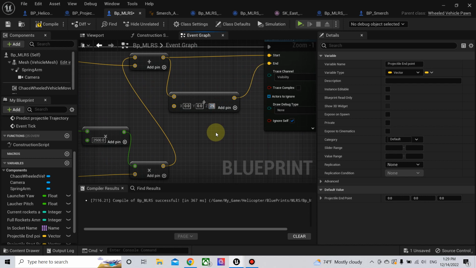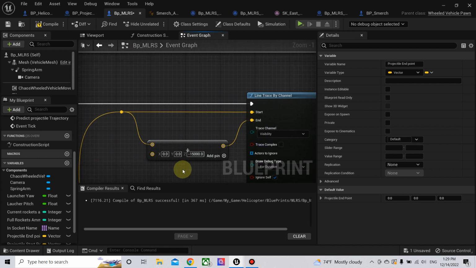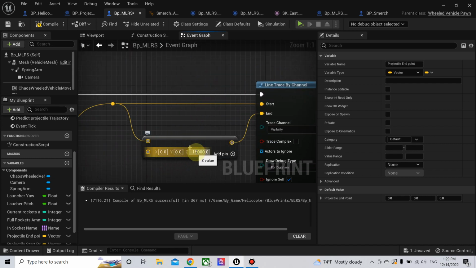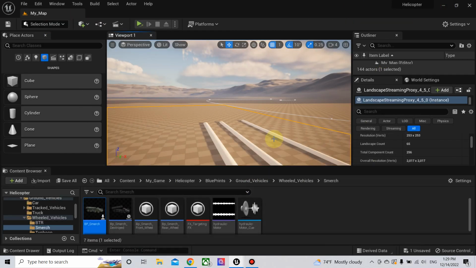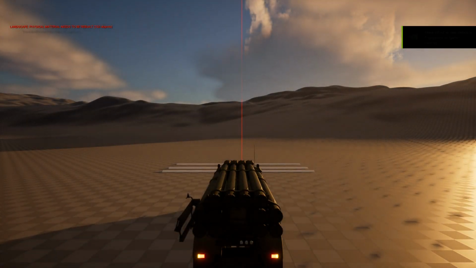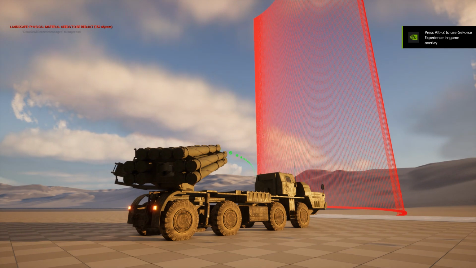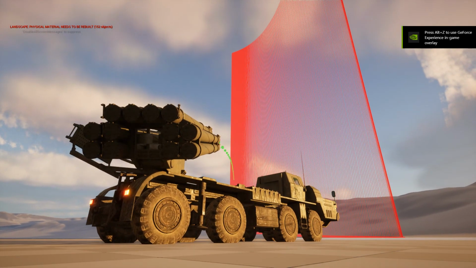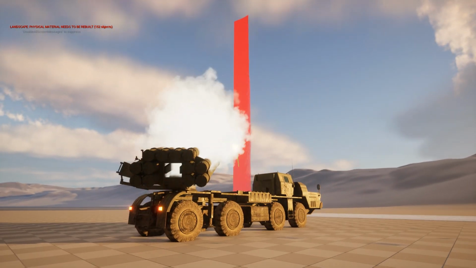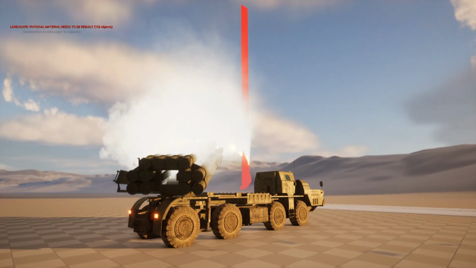Let's increase this by 25,000 and let's make this one minus 50,000, because as I said, the terrain sometimes gives us some problems because the first trace that we made gets below the mountain, so it will give us 0. Now we don't have the problem that we had before.